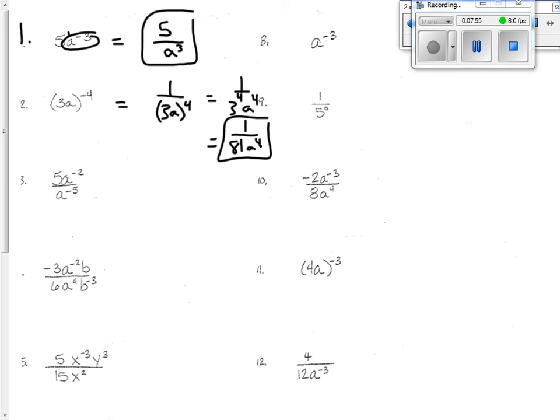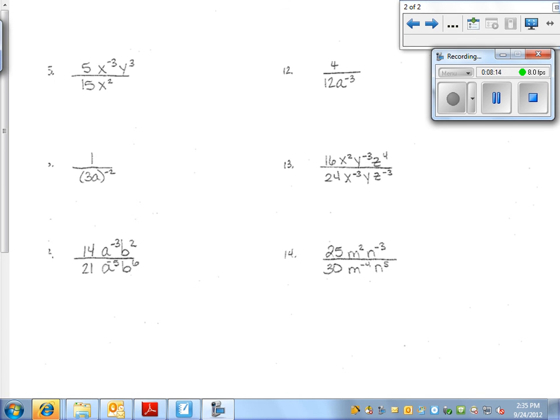Just quickly looking at number 9, I've got 1 over 5 to the 0 power. We just talked about that. Anything to the 0 power is 1, and so I end up with 1 over 1. This continues to be an issue as we continue in the rest of these problems, and as they continue to add with all the rest of the exponent rules that we had.